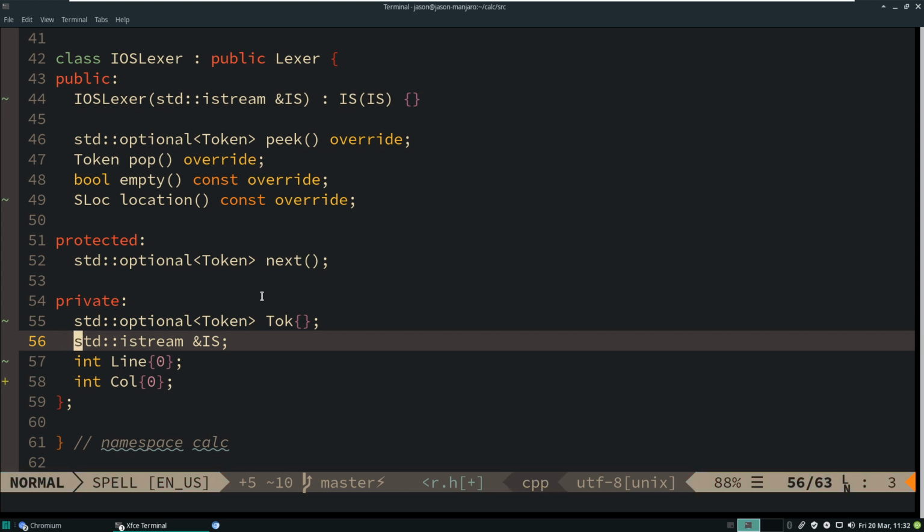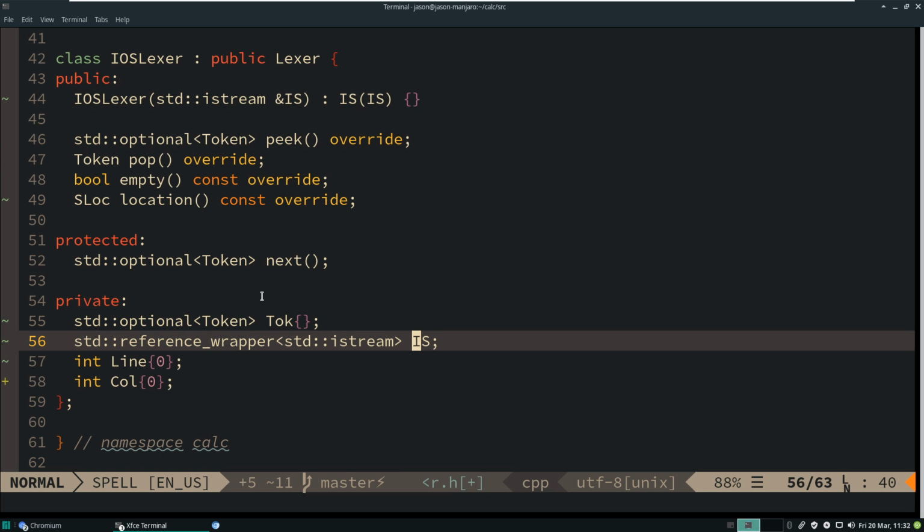A reference for a member variable in general is probably not a good idea because it breaks assignability, but we already deleted that. It breaks movability, but we already deleted that. But it also has some weird lifetime rule issues that I am not going to get into here. So I would just suggest that you start thinking about using reference wrapper for your members that are reference-like things. I don't want to go into it right now. Something to think about.